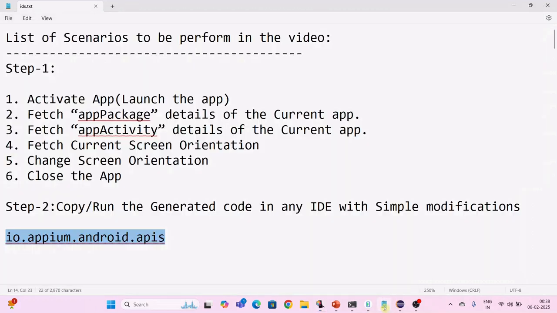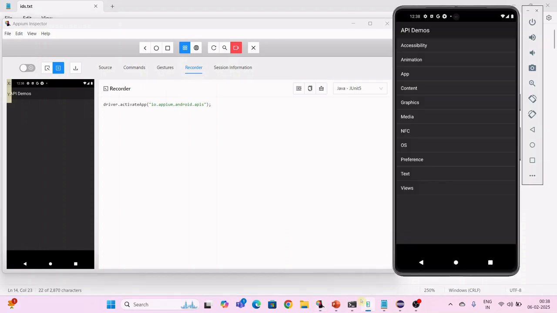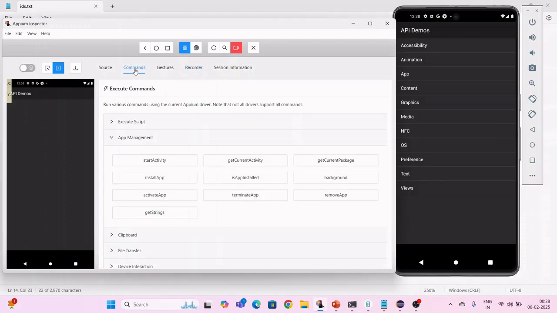In the second scenario, I need to fetch the app package details, and in the third scenario I need to fetch the app activity details. These two scenarios I need to cover. So go back to our Appium inspector and the commands tab. To fetch the app package details I need to select the get current package command.